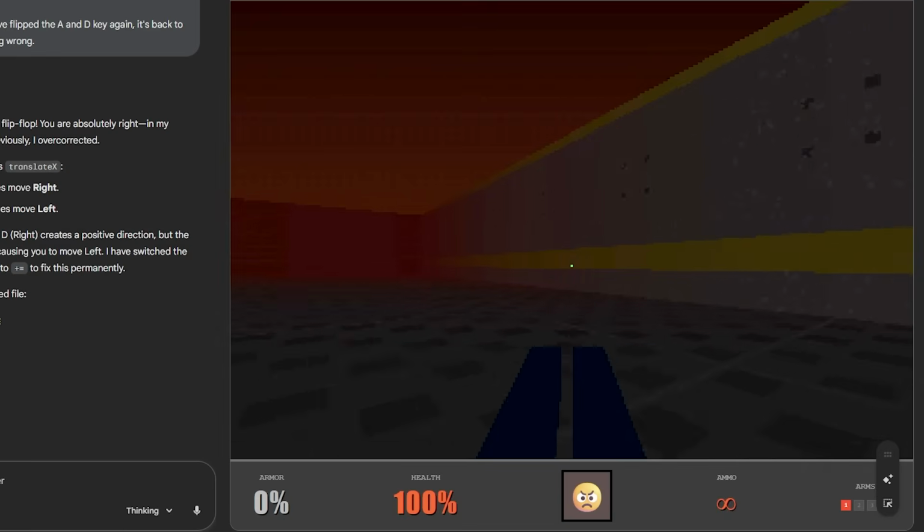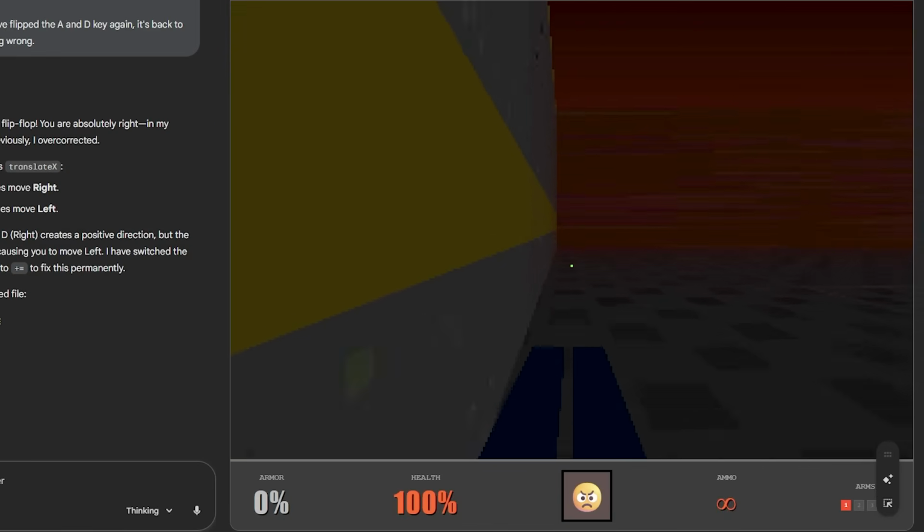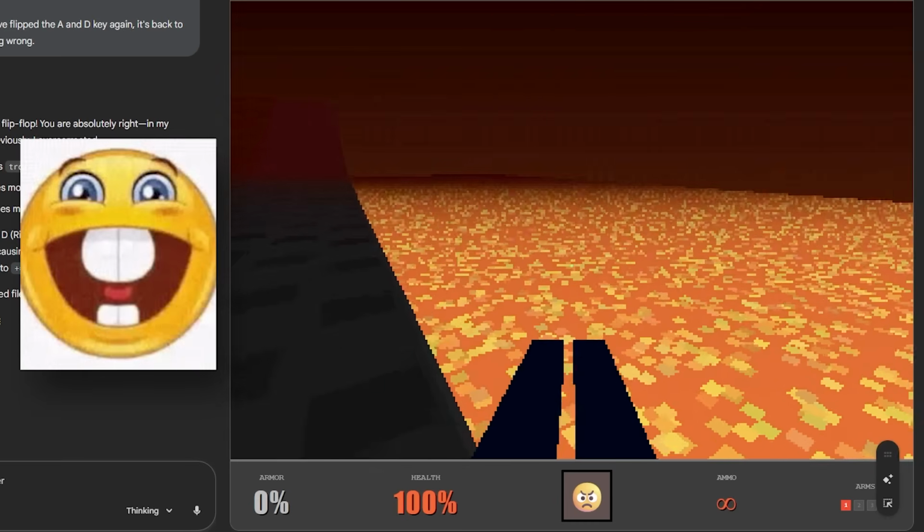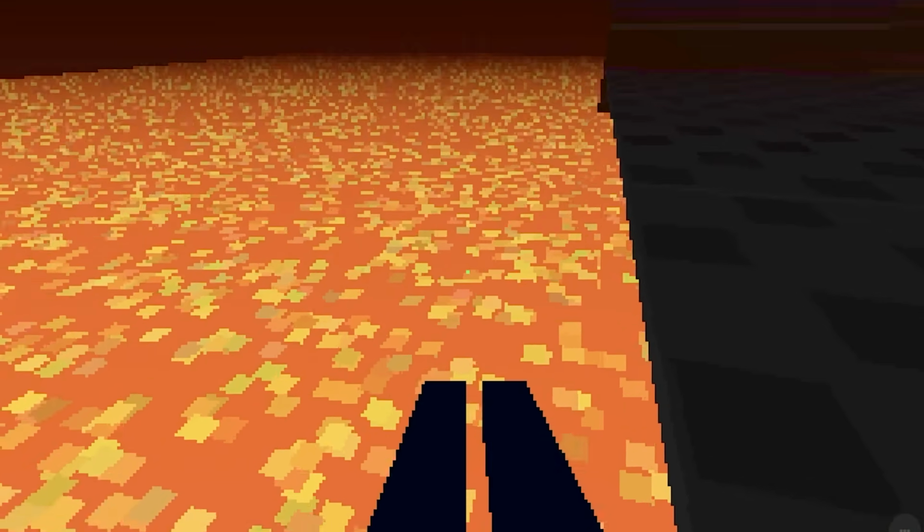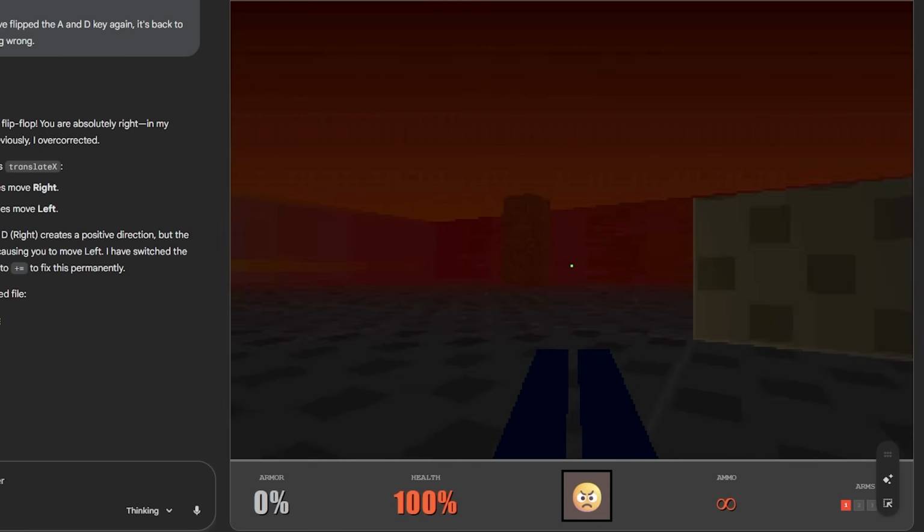We've also got the classic little face, but it's replaced with an emoji. And look at this wall over here. We can actually clip through that. That's not intentional, but it does show us that it's got some very nice looking lava behind it. That's what I will say about this, that Gemini's made it very aesthetically nice.